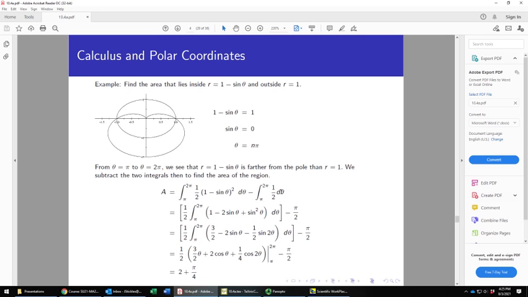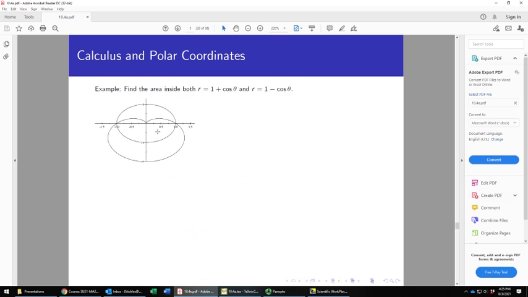Again, the reason why we subtracted here is because as we come out from the pole, we don't want this area included in here, right? Remember that integral formula that we came up with was from area between pole and curve. We don't want this area, so we need to subtract it out.